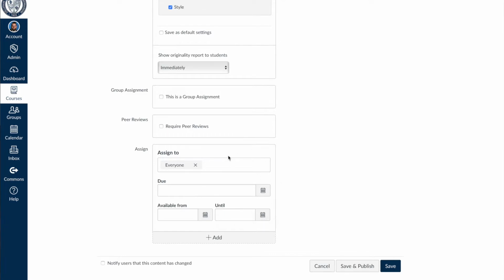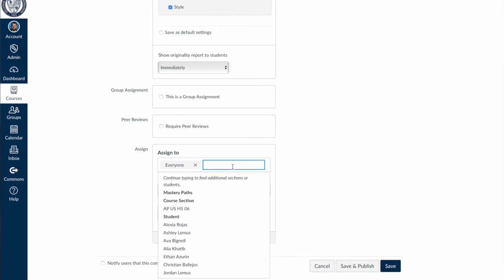So, assigned to. By default, it's set to assign to everybody in the class, into all your sections for the course when you set that due date. But say that I want it to only apply to a particular group. All right, so if I had multiple sections, in this case I don't, because I'm in my AP US History class, I would see the multiple course sections here, and I would click which one I want it to go to. So it might be section 1, so that's period 1, right, or section 3, period 3.